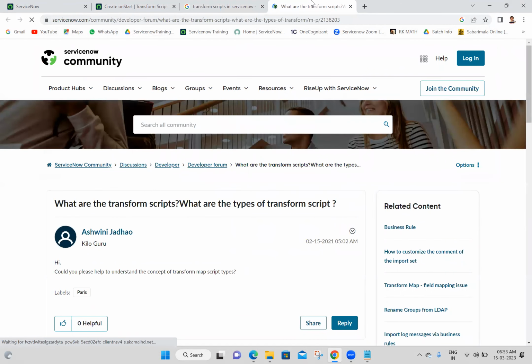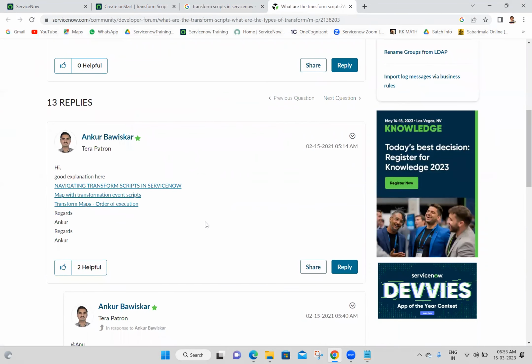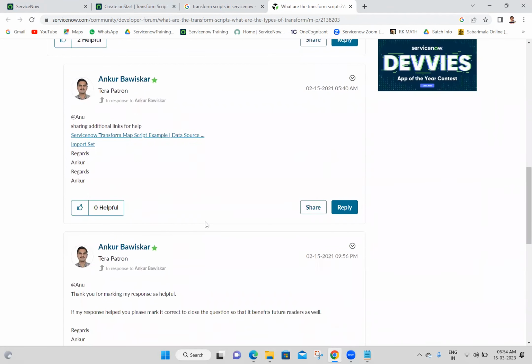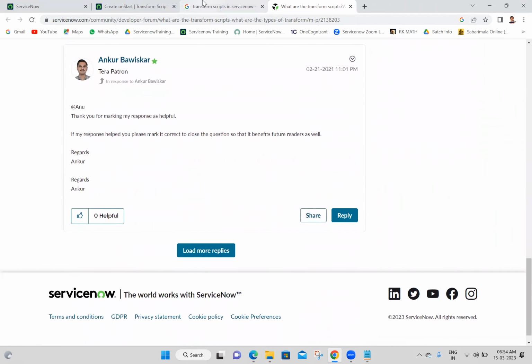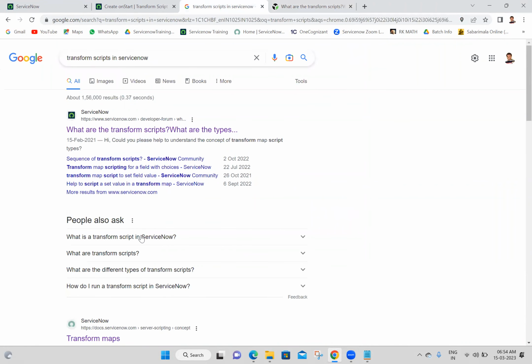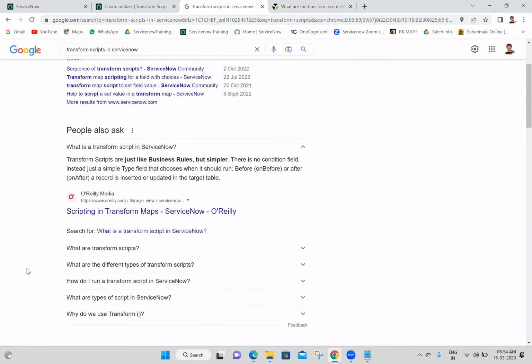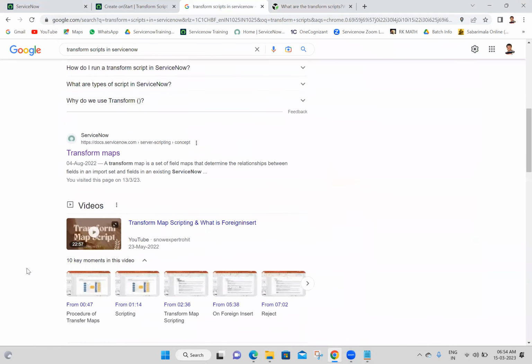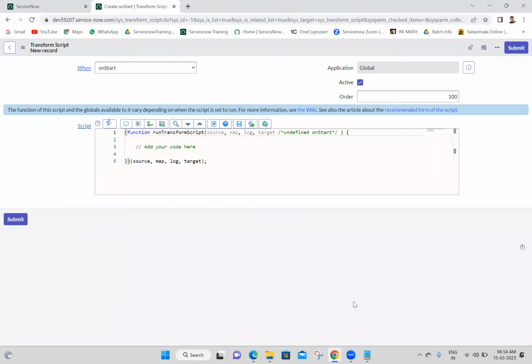Wait, it's loading. I have not found the docs definition, so I will note down the definition here.